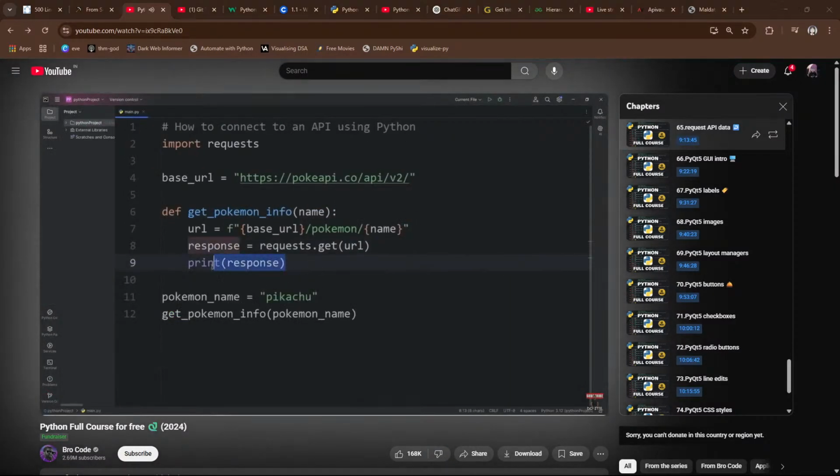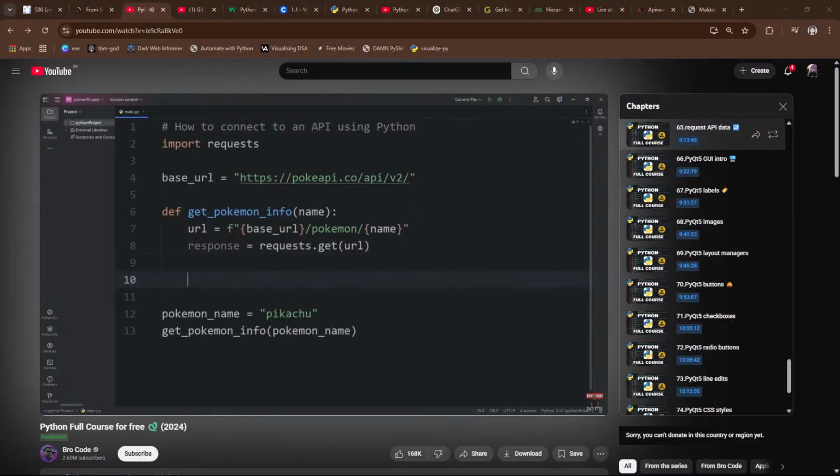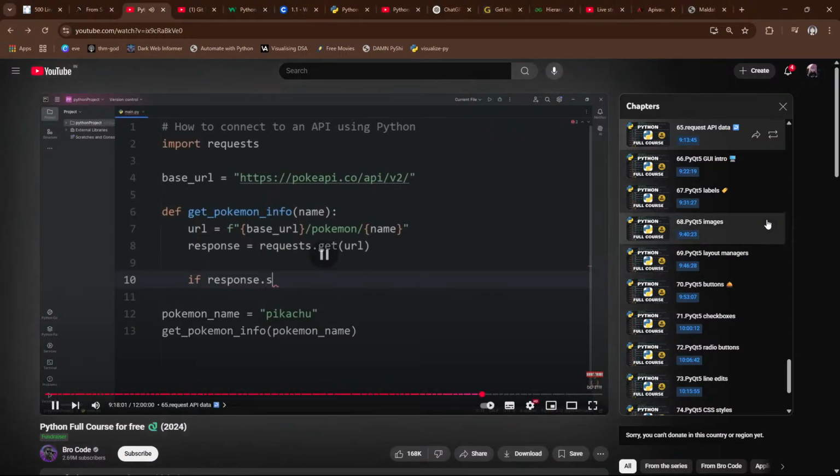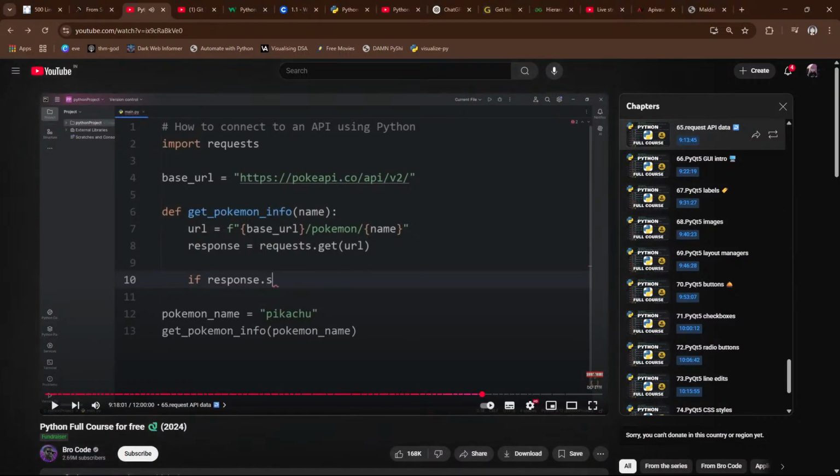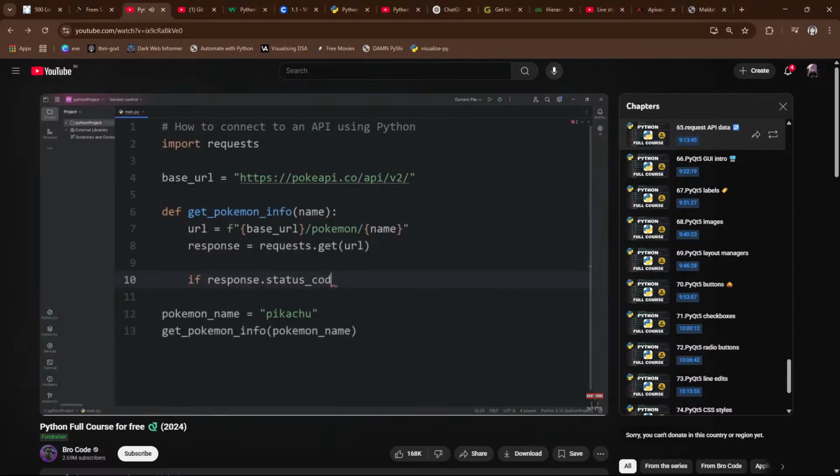After we get our response, I'll add an if statement. If our response object does have an attribute of status code to read what the status code is.